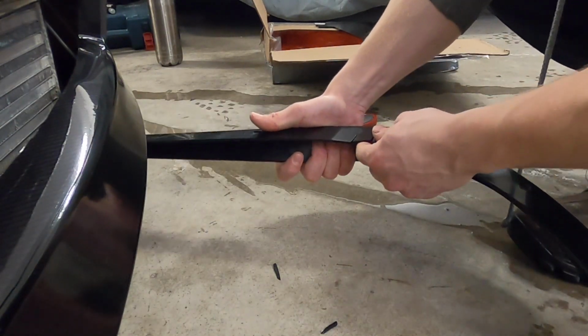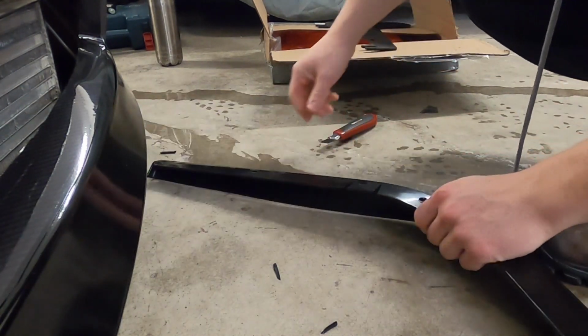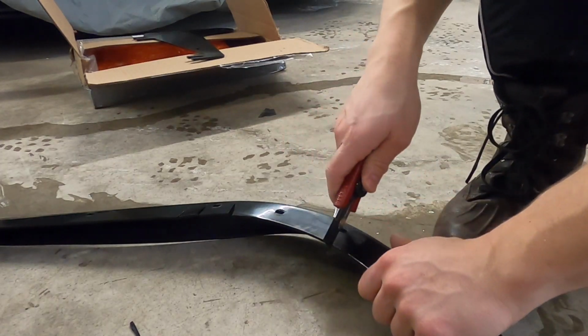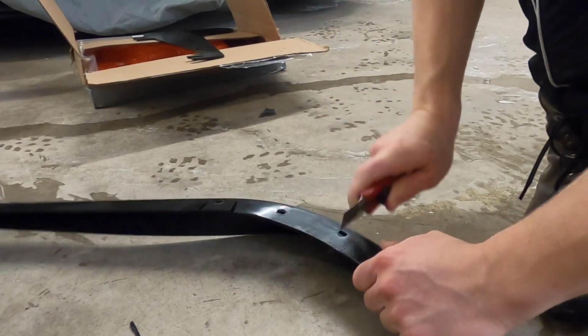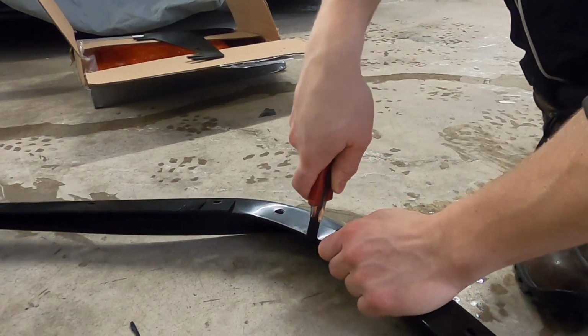So you can bend that one. It should be fine. I'm gonna make some relief cuts here too, just in case I do have to bend it outwards. So I'm not gonna cut out a chunk, I'm just gonna put a couple cuts here and then two over here.